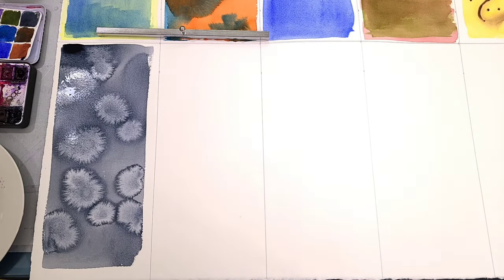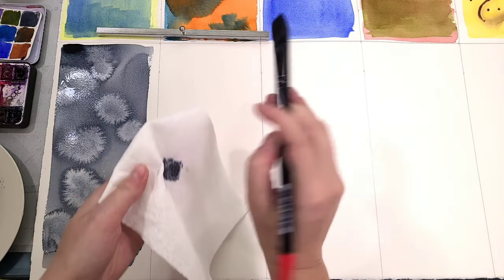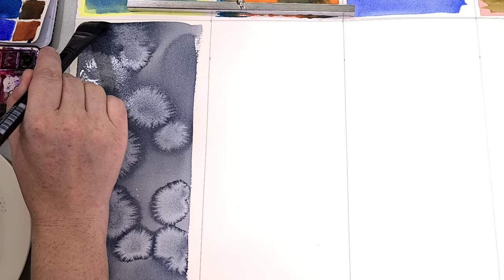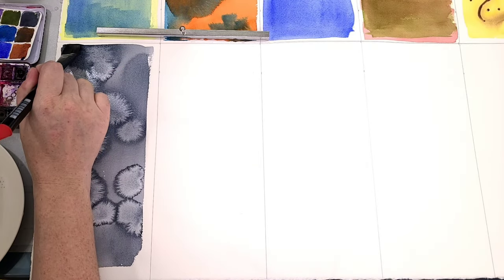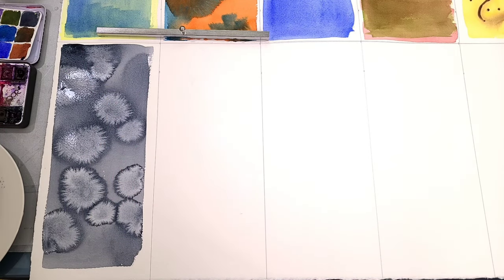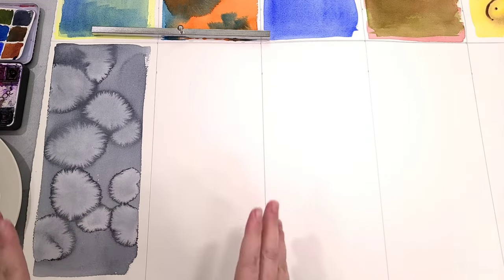So I'm grabbing a paper towel and I'm gonna do what's called creating a thirsty brush. Now this still has our original paint color in it. I'm just going to dip it in to the pooled water, trying not to touch the paper. And what that's going to do is suck up that extra watercolor without removing too much color or disturbing the paint that's already on the paper. Water blooms, very pretty, could be useful as flowers.